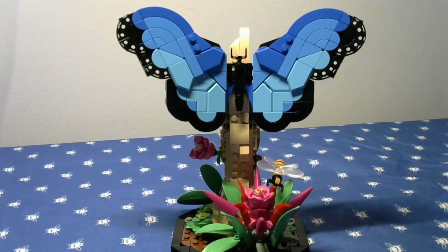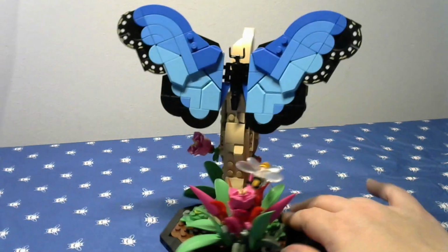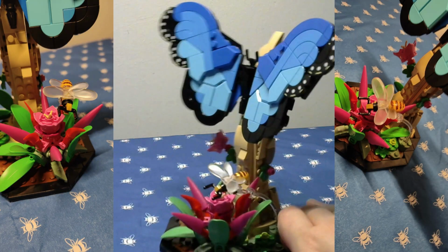Completed butterfly from the Insect Collection, and it was a lot less fiddly than the Chinese mantis. This was a bit more straightforward to put together, but it's so beautiful. Just look at those different blues, they're amazing. I love the flower on the bottom. I don't know if you can see the honeybee. The honeybee is so cute, it's amazing.